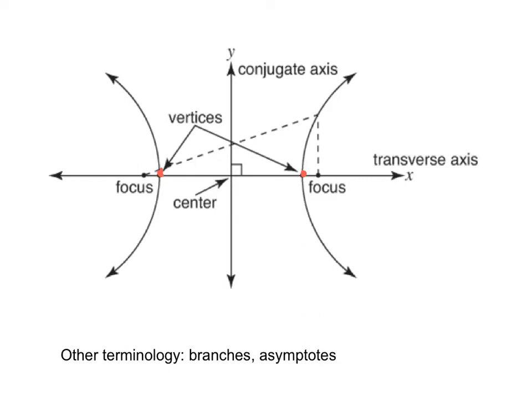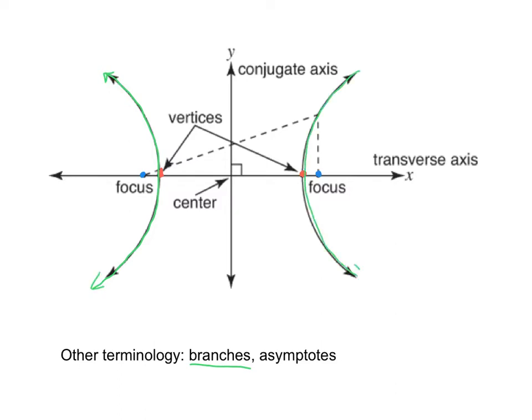So we've got these points where the branches turn around, known as the vertices, and those are going to touch the sides of the box, which are not drawn on this picture. We've got focus points, or foci, that are also going to have a connection I will show you in a moment. We've used the word branches. Branches in here are not labeled in this image that I stole off the internet. But we have a branch here and a branch here.